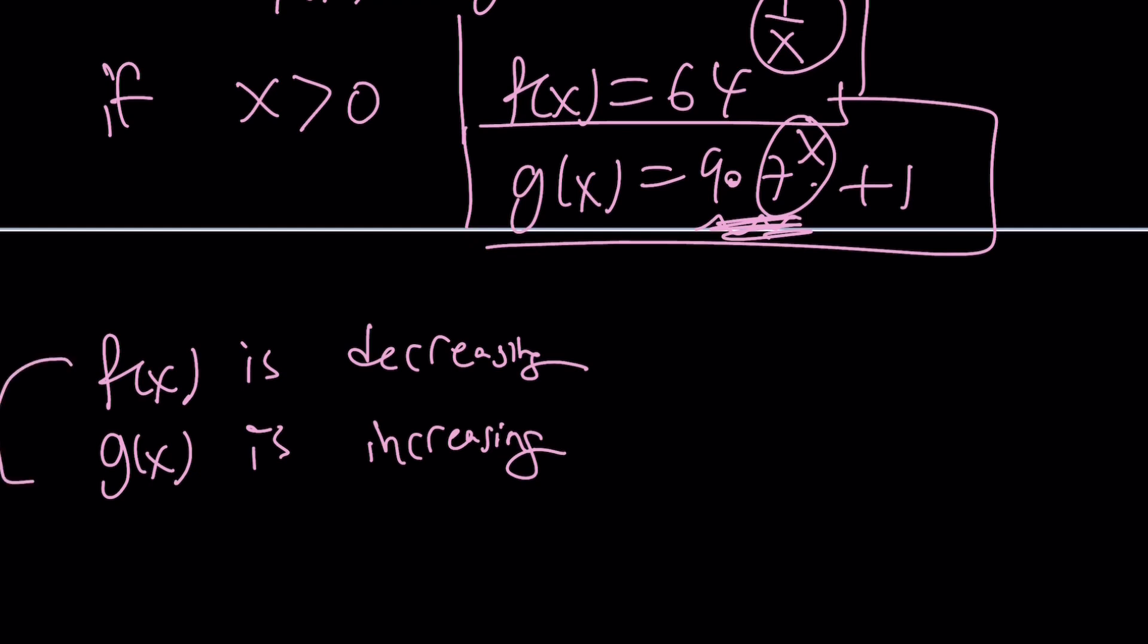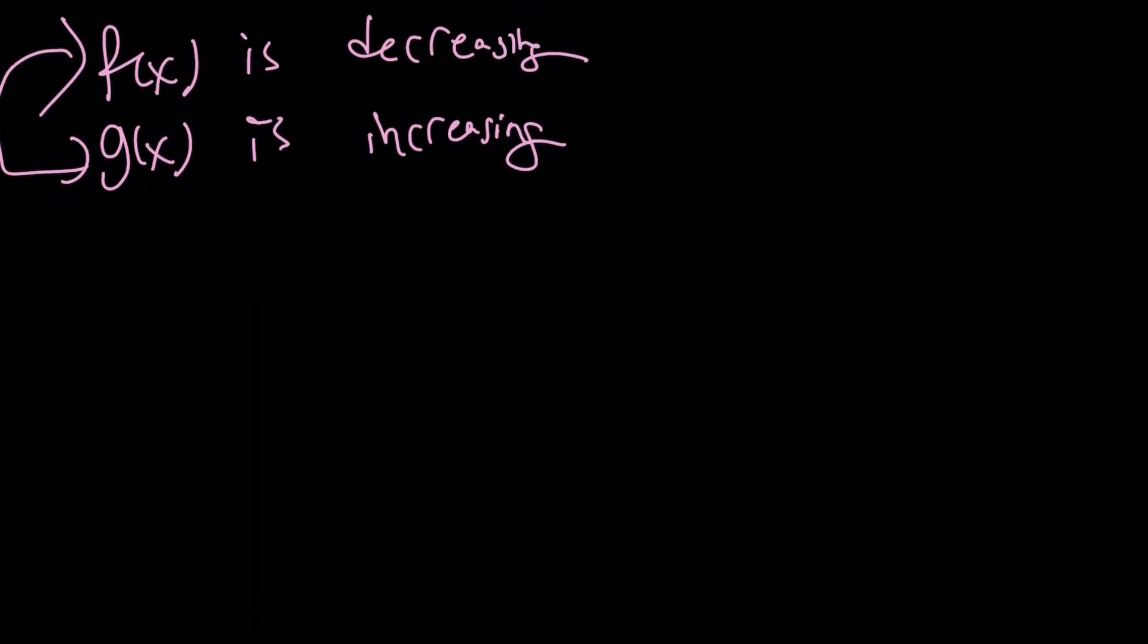So, they have to intersect at a single point. But the million dollar question is, where do they intersect? So, that's kind of like a guesswork, right? So, let's write it this way, originally. Notice that we are looking for a power of 2, which is 1 more than 9 times a power of 7.